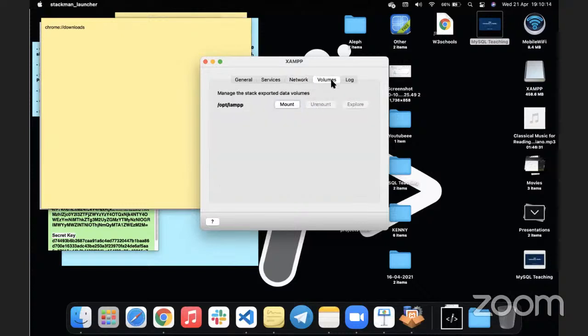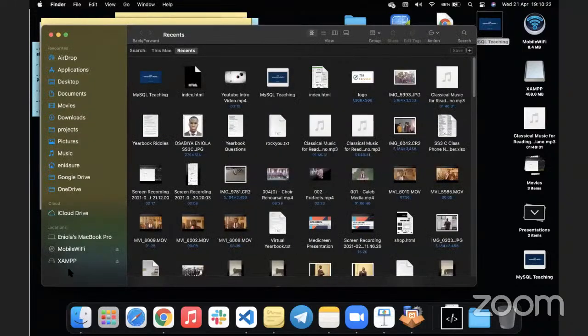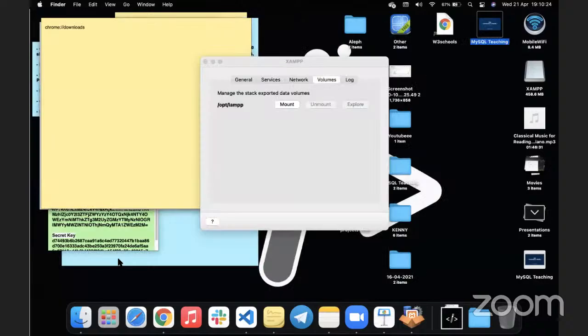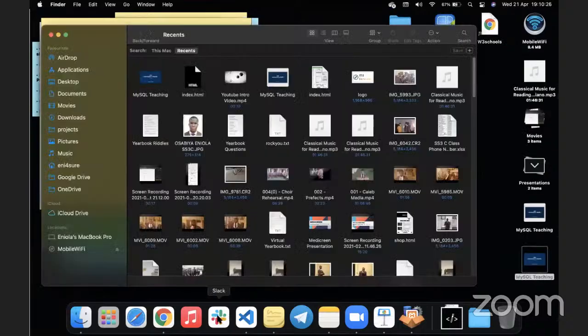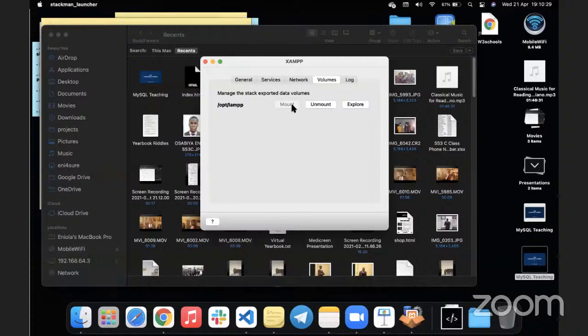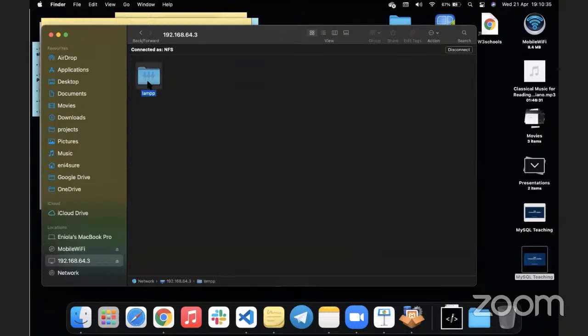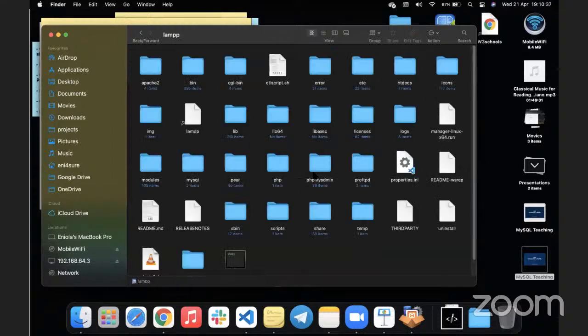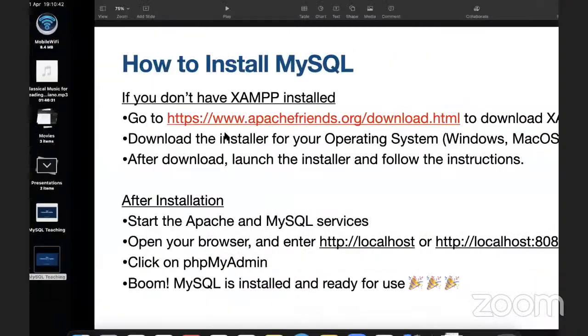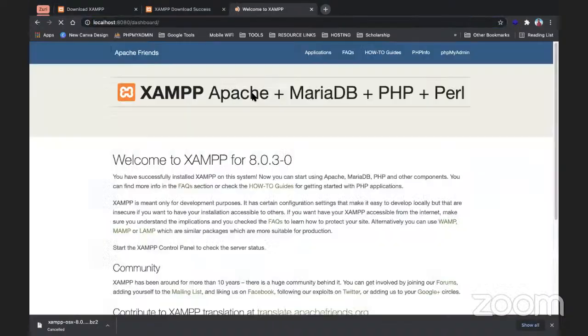Enable. And then of course, I'm also going to have to mount this because I won't be able to see the configuration files for XAMPP. You notice something new is going to come up here. So when I click mount, you can see a system is connected here on my system. This is where I'm going to have all my XAMPP files, the htdocs folder, and the other configurations. So now when I go back to my browser and refresh this link, it is going to work. And yes, you've successfully installed XAMPP on your system.